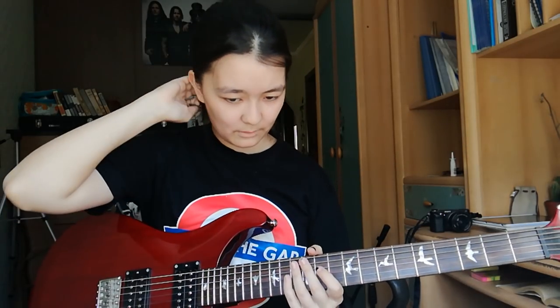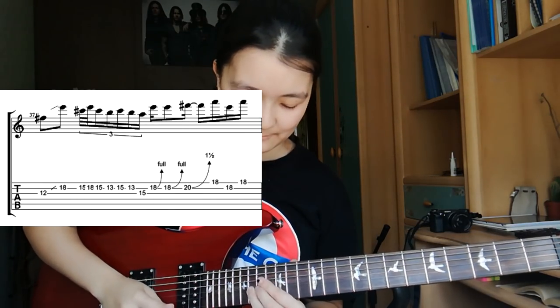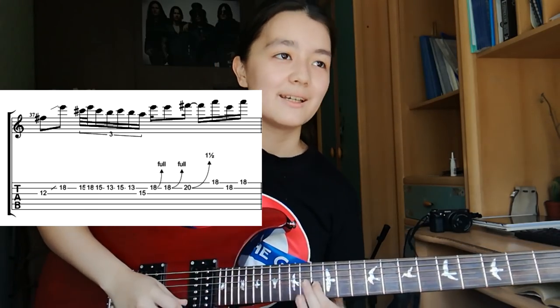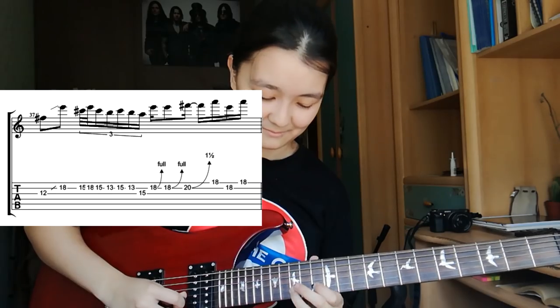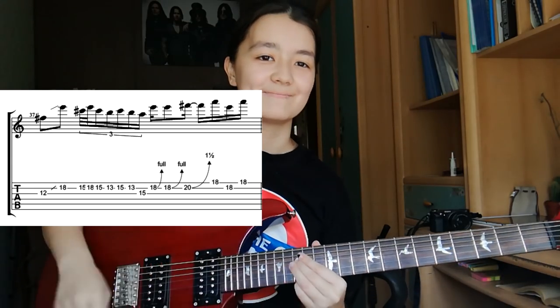Good. And then we slide to the 18th fret of the 2nd string. And then we have 15, 18, 15. Then slide to the 13th fret. And then hammer on the 15th fret and pull off on the 13th fret. And then we end up on the 15th fret of the 3rd string.